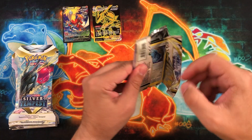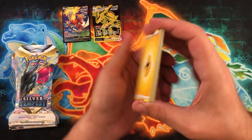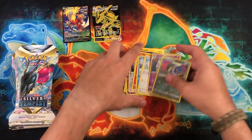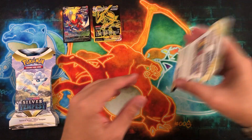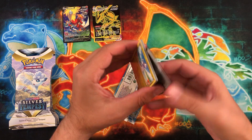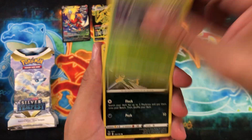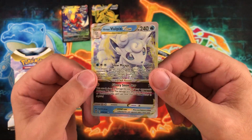I really, really like Silver Tempest. I like all the trainer gallery cards and I'm still working on completing them from the other sets. Going through some older content, I realized I really didn't open up that much Astral Radiance, so I want to get some more packs for that — I'm still missing so many cards from that set. Croagunk is the reverse and another Guardoir. Winding down on the Silver Tempest packs — two Murkrow back to back. It would have been crazy if we had another one! It would have been even better if it was the hyper rare version, which I haven't pulled yet.